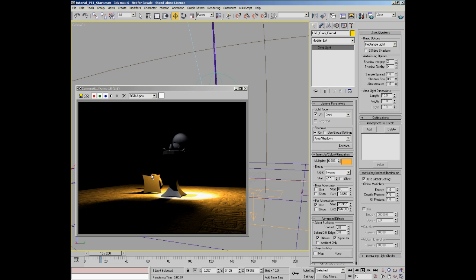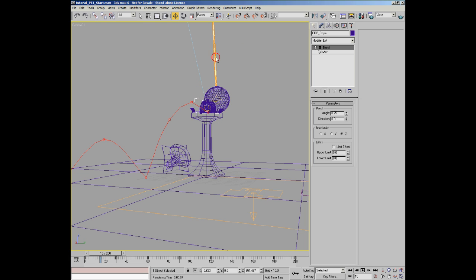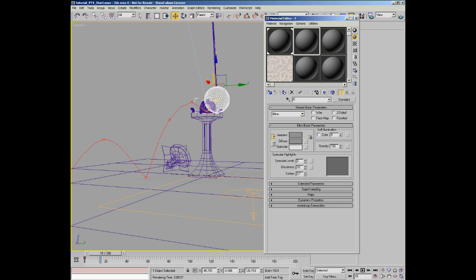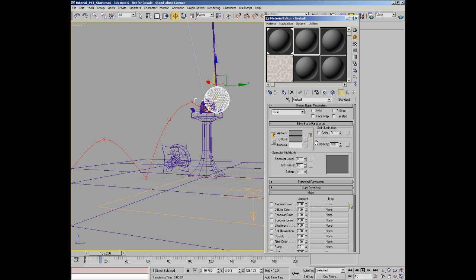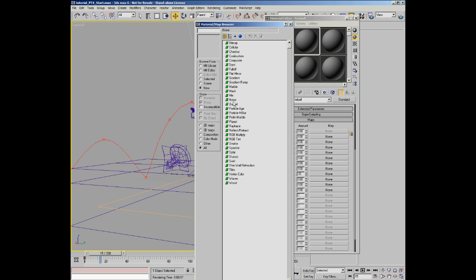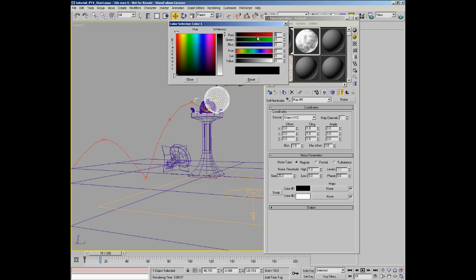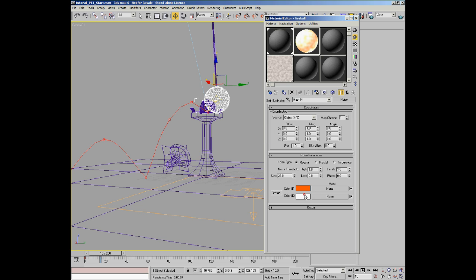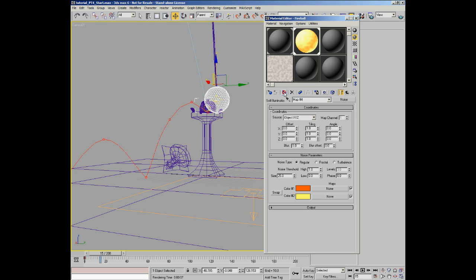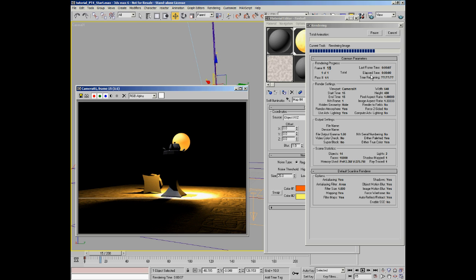Okay, so at the moment both our plinth and our teapot are not textured, neither is our fireball or our rope, so let's do that. Let's actually texture the fireball. I'm going to create a texture here called fireball. There we go, and I'm going to make it self-luminous using color. And let's create a self-illumination map, which I'm going to use a noise map to do. Let's use some colors which are a bit more flame-like rather than black and white. Okay, let's use that, and okay, that's quite nice. And we'll just apply that material to the fireball, do a quick render.